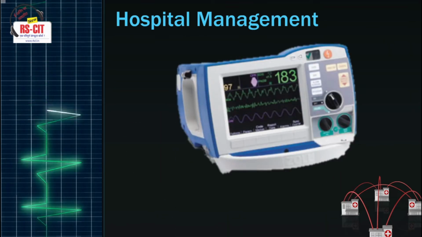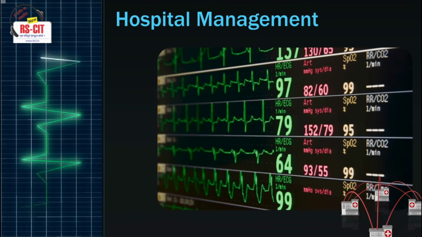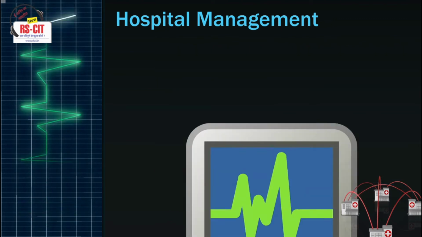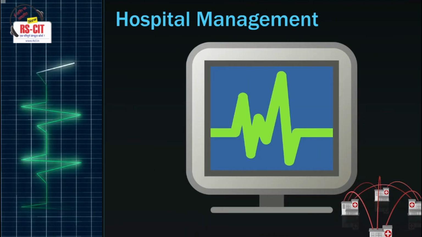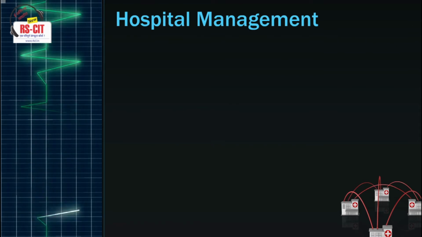The software includes functionalities like online appointments, patient life cycle tracking, patient discharge, patient history, patient monitoring, and other activities related to hospital operations and administration. Hospital management systems can store data about patients. Computers are used to store data about patients, their diseases and symptoms, and the medicines that are prescribed.